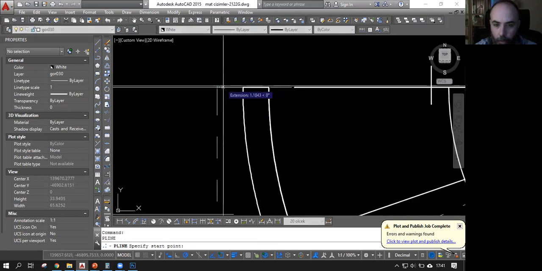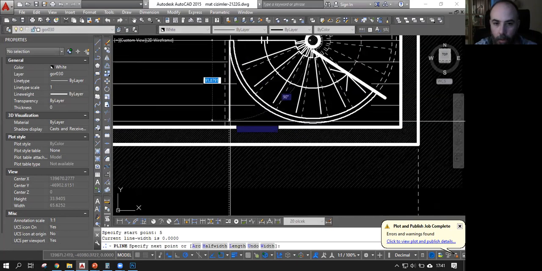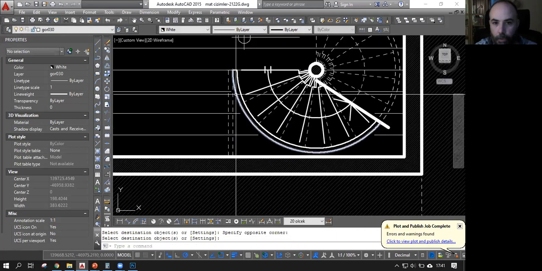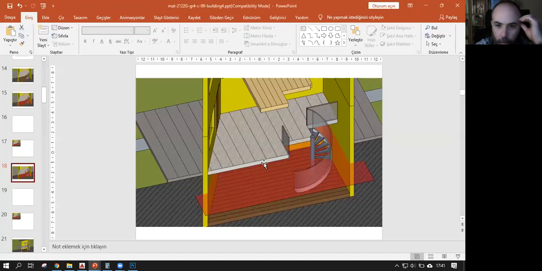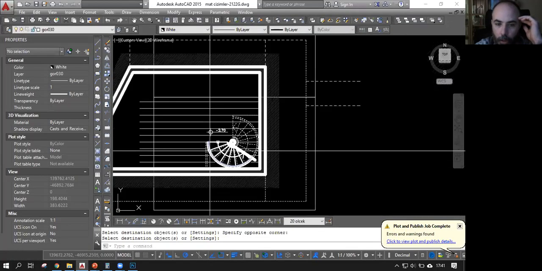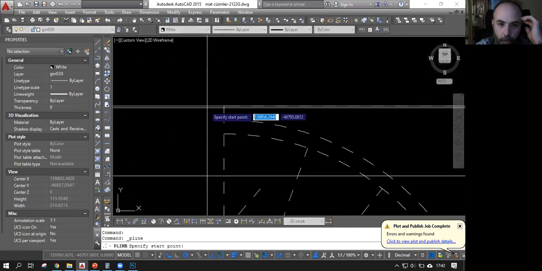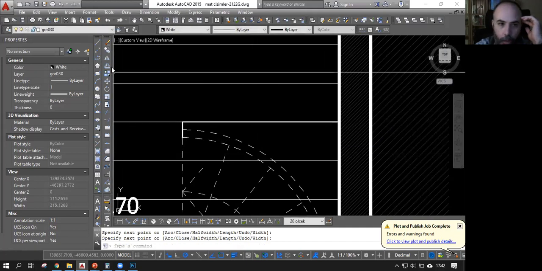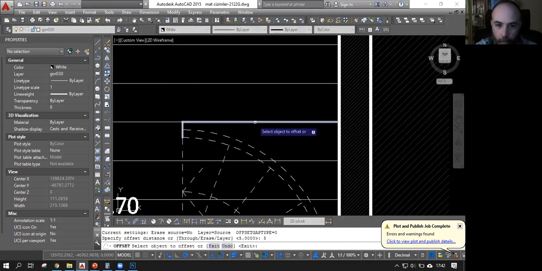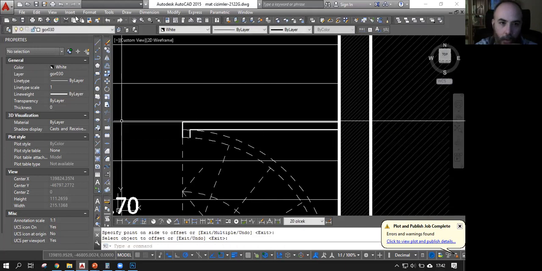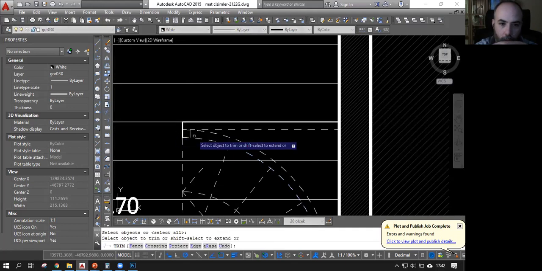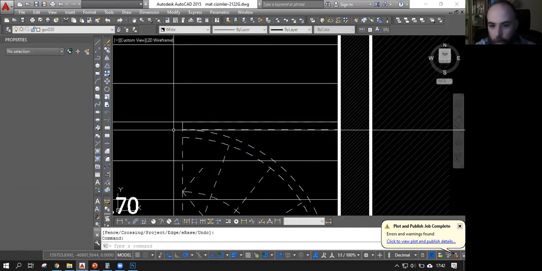This is the projection of this part of the ground floor handrail, and this will be the projection of this. So I will do it like this, and it will again have 5 centimeter thickness in reality. So when I do these dashed lines, it will appear like this.